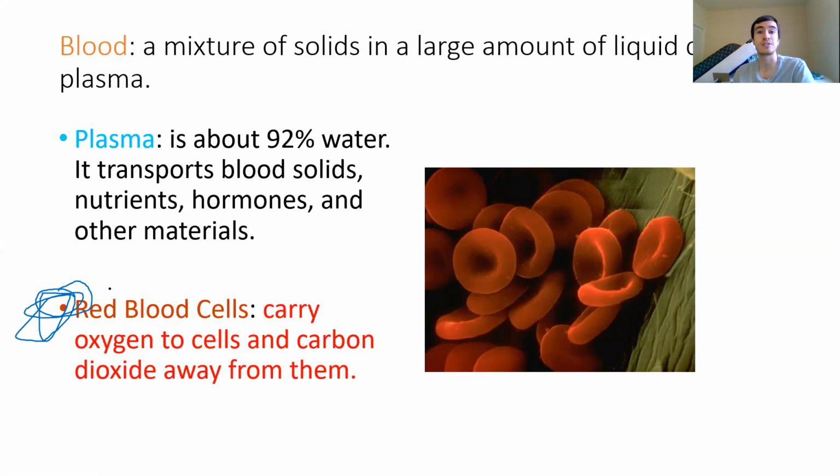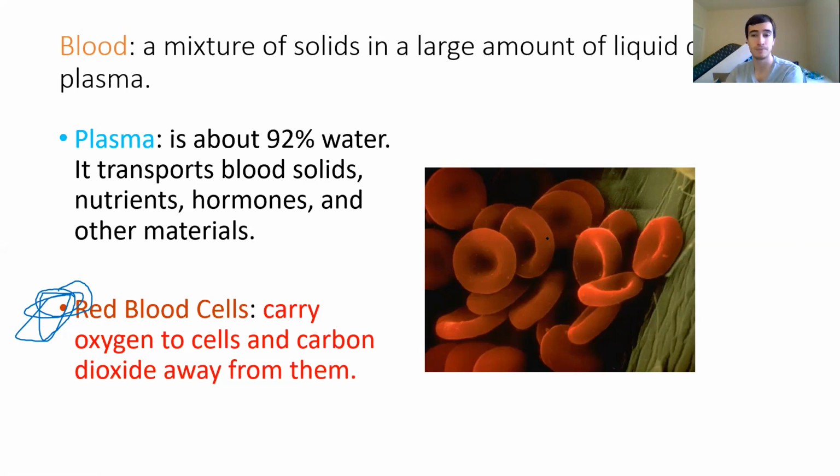So all of that oxygen that we're picking up from our lungs is being trapped by these red blood cells and carried to the rest of the cells in your system. And so these guys are extremely important because every single cell in your body needs oxygen, and it can only get it if it's carried there by these red blood cells.